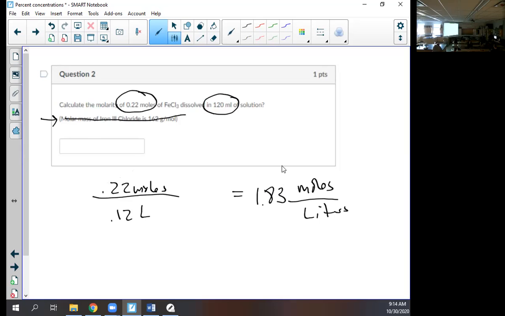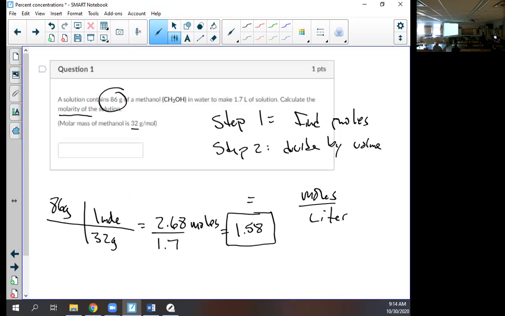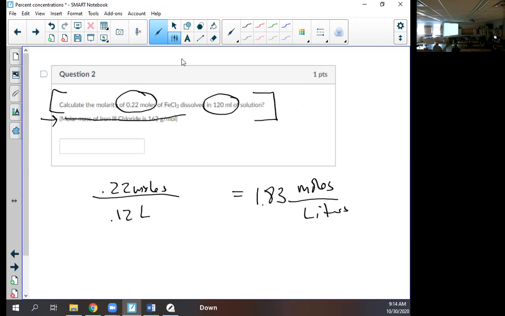Okay, so everyone will get one of these on the test. Everyone will get it, where it just gives you moles and it gives you a volume. If it's already in moles, just divide it and move on. Because this step right here, what was step number 1? Find the moles and then divide by volume. In this problem, it already gave you moles, so divide by the volume. I should have warned you and reminded you. I will take a little bit of credit for that failure.